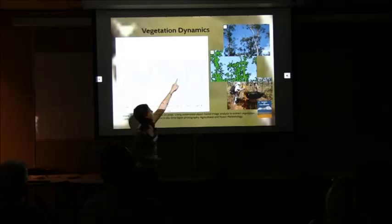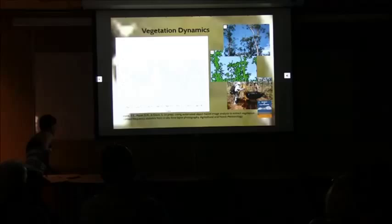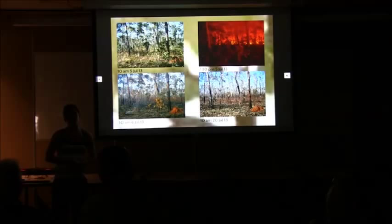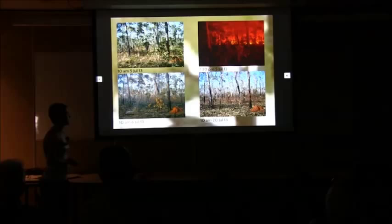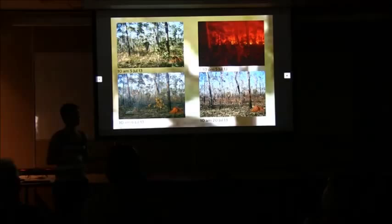One of the really cool things about this graph, aside from tracking the timing of leaf fall, is this particular bump — a rapid drop-off at one point. In July last year we had a fire that came through the Litchfield National Park site. You see a photo taken at 10am on the morning of the 5th of July, and then the last photo that night at 7:30 with the fire coming in over the horizon. The first usable photo the next morning shows how much it had burnt through the site, and a couple of weeks later you can see all the leaf litter starting to build up on the floor. When that leaf litter is on the ground, obviously that means it's not up in the trees — that's why we see the sudden drop in vegetation cover.